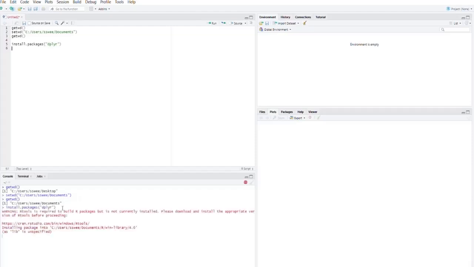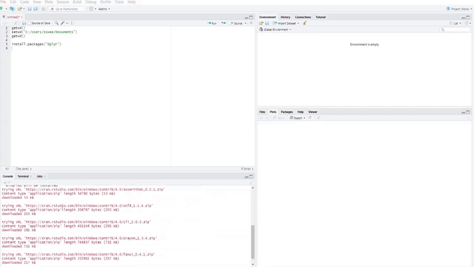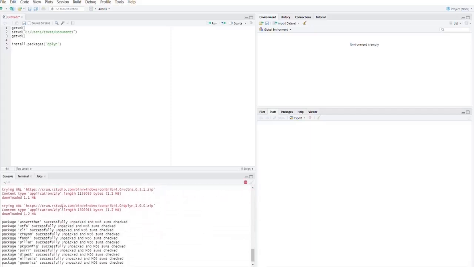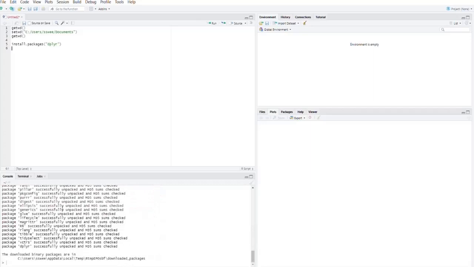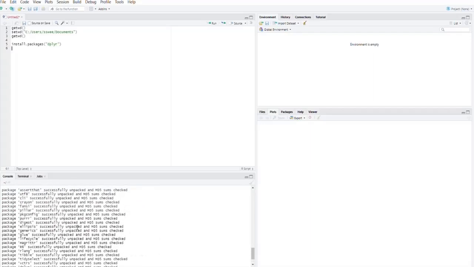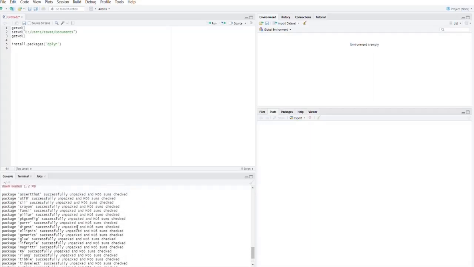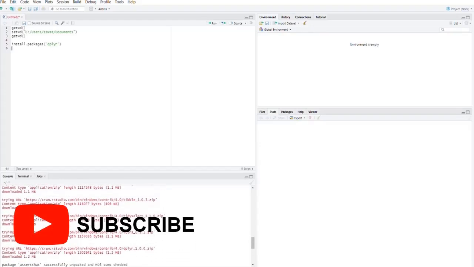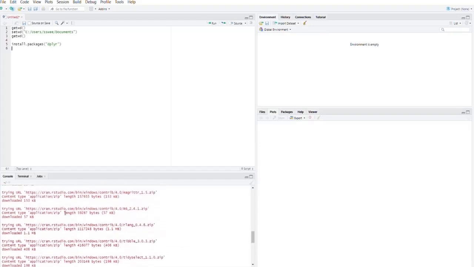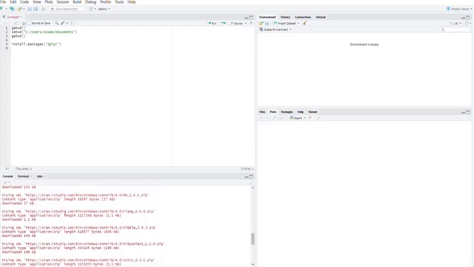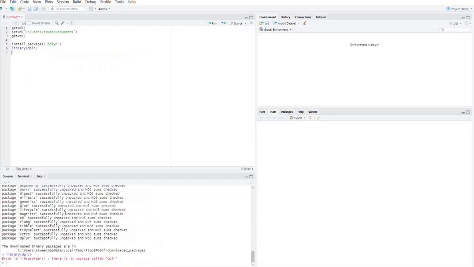And it will automatically fetch it from the CRAN website and also install all of the dependencies that are required. So for instance, if you see here, I chose to install DPLYR, but it would also go about searching for any other dependent packages that need to be installed first. And it will download all of that and then install everything together. That's very convenient, right? And then in order to call it again, you just have to use the library function and then search for DPLYR, and then Control Enter.